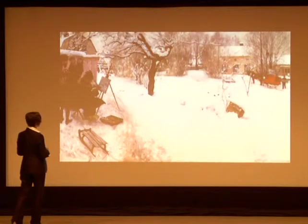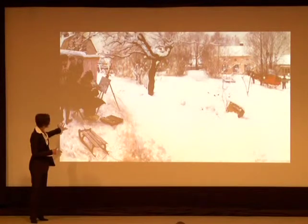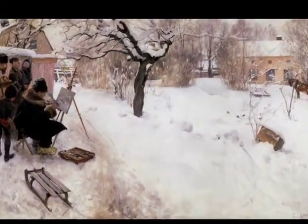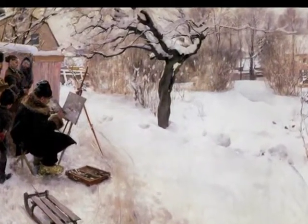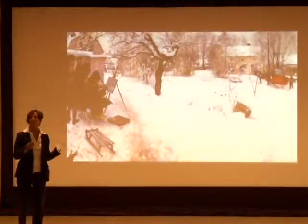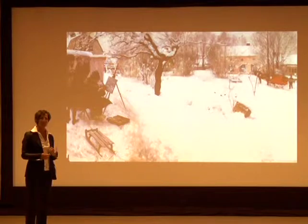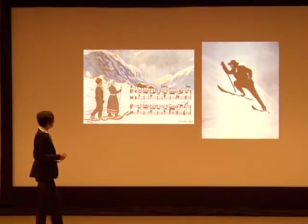But the important part about all these people skiing and painting outdoors, and in a portrait by Anders Zorn, which shows the open-air painter out in the snow, painting a scene right on the spot, the Scandinavians also demonstrated the thing that a lot of the members of the Stieglitz Circle and other Americans were hoping to achieve, which was direct painting outdoors on the spot, plein-air painting, which had been more or less pioneered in France, and which was a commonplace in Europe, but wasn't yet a commonplace here within American academic teaching.